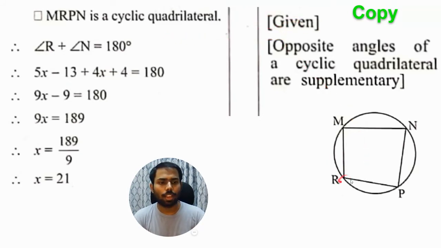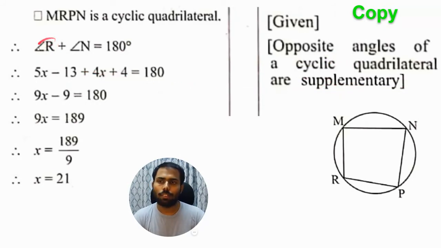Then if you see angle R and angle N opposite में आ रहा है, right? That's what I told you, right? If you draw the rough diagram, it will be very clear कि angle R and angle N एक दूसरे के opposite angles है. Okay? So दोनों को add करके 180 degree आएगा and you write the statement कि दोनों opposite angles of cyclic quadrilateral are supplementary.